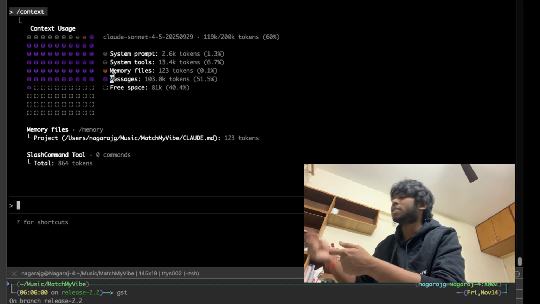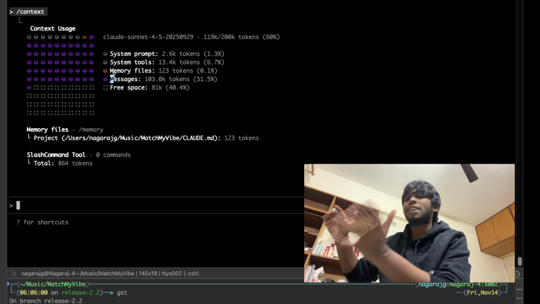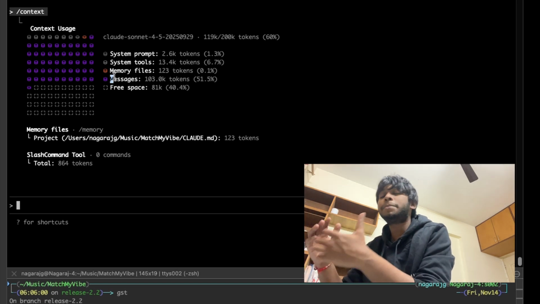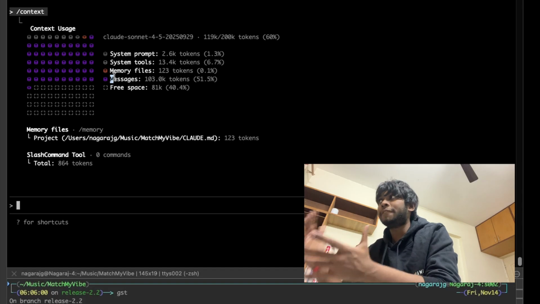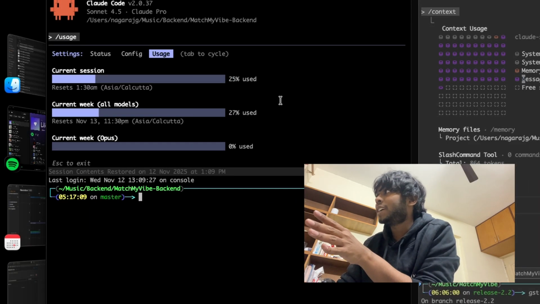Every time I'm submitting a new text, it's going to be taking up all this context and feeding it to Claude. For most of the time, I don't need much of this. So just because I'm giving Claude this much information every time, it's going to be consuming a lot of my usage limit, which is what you guys see on the left-hand side.